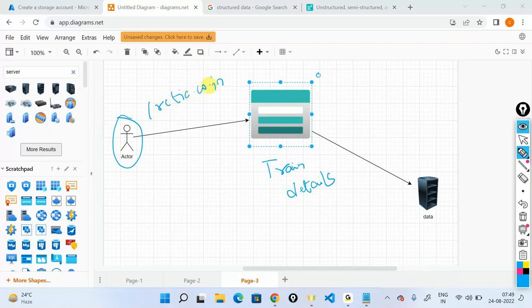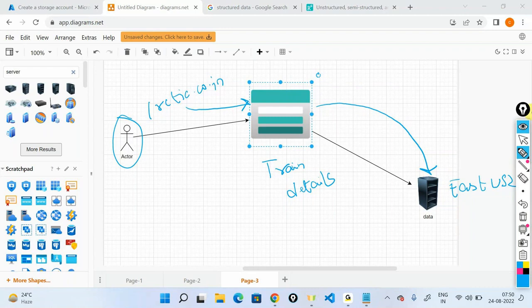As and when you click on the train details, it says, let me go to the backend storage account and get the data. The backend storage account will go all the way to the server sitting in East US2, and tell the server that someone in India is requesting this particular data. Can you give it to me?